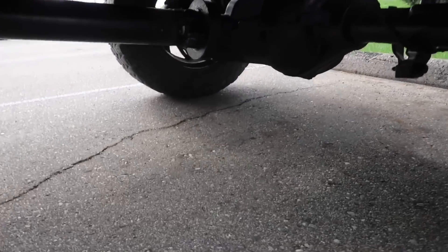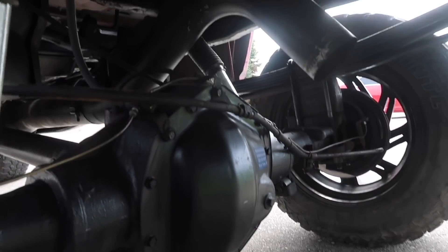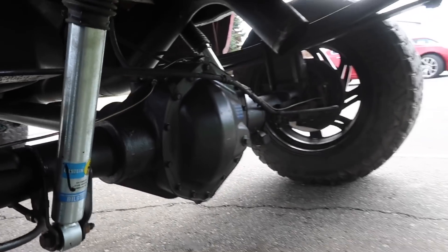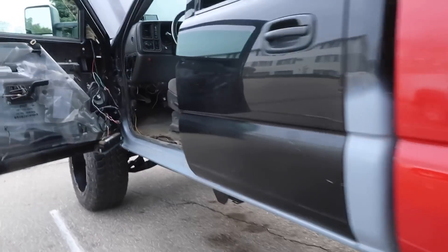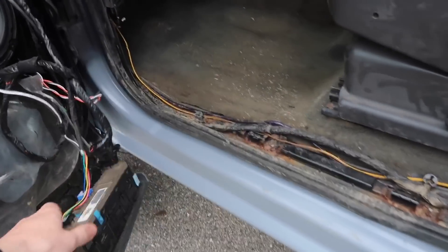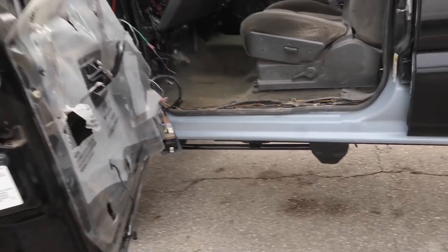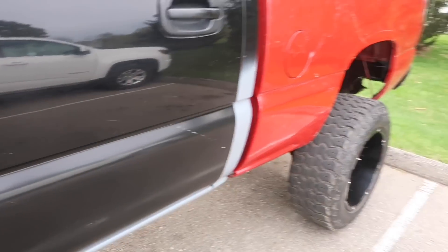We're just pulling over, making sure everything is tight. I'm at Mitchell's house right now, been on the road for about an hour — so far, so good. I even goosed it a few times, no problems, no leaks. I just checked the trans fluid. This is the state of this truck right now — that's what I'm dealing with. That's what happens when you're getting it painted; it's a lot easier to take the panels off and help the paint guy a little bit. I got everything debadged on the truck, everything's completely out.